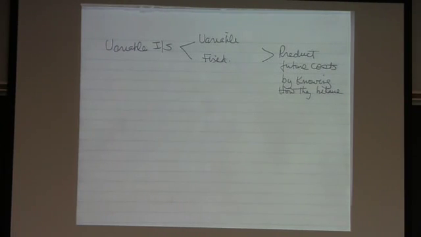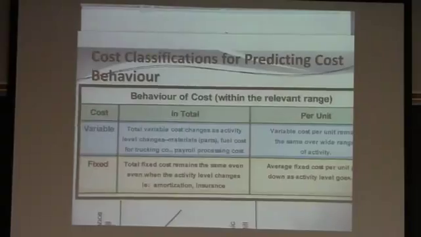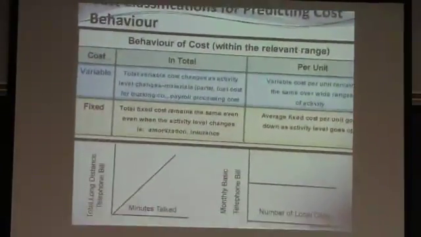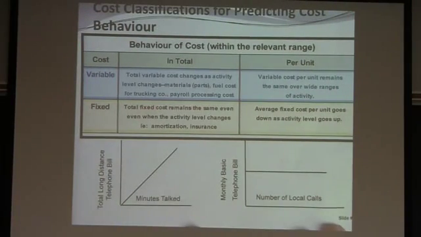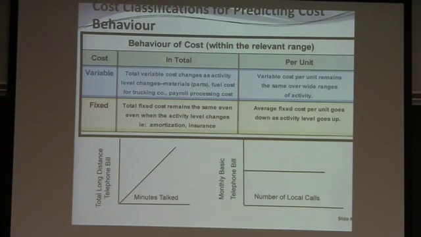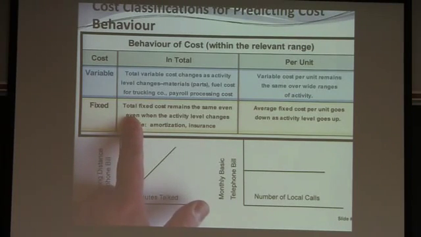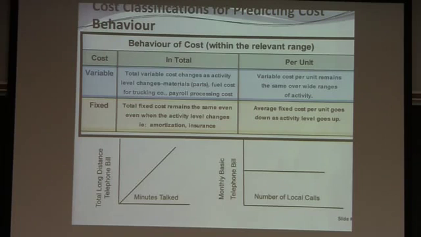So let's determine what is variable and what is fixed. I'm going to use the cell phone as an example. Most of us have cell phones, and the cost of having a cell phone is what I call fixed. That means regardless of whether I use it, play with it, or somebody calls me, I have to pay a fixed charge to the phone provider. But as soon as I start dialing and using long distance, they're going to charge me per minute. So that's based on usage.